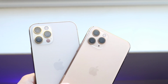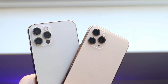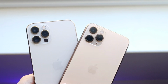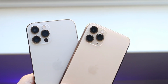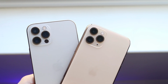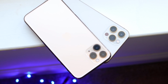And what I found between these two phones, and even yesterday between the iPhone 12 and the iPhone 11, were a couple of subtle changes, but it wasn't really that big of a deal, and a lot of them I think were software improvements, nothing really to do with the camera hardware. Now, like I said, both these phones have pretty much the exact same camera setups on the back, except for that additional LiDAR sensor on the iPhone 12 Pro, which is really cool. All 12 megapixel sensors, telephoto, and ultra-wide sensors on both phones.